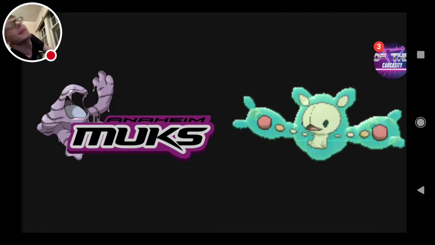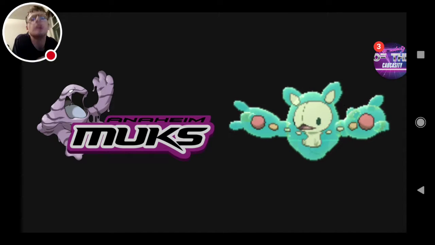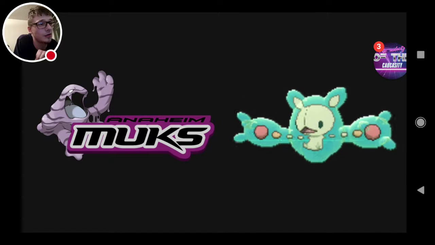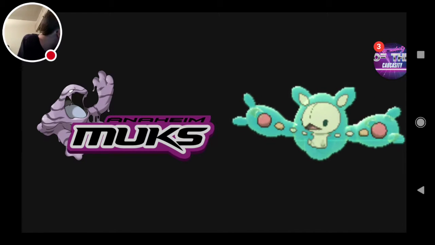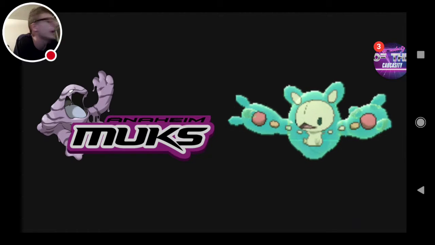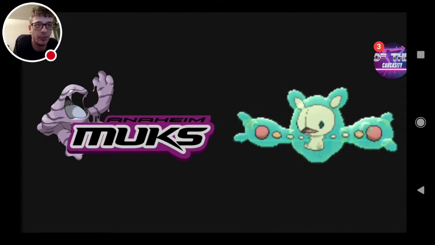This thing can be dangerous. Anaheim MUX draft. Reuniclus. Very strong psychic type. It's bulky, and it's got great special attack, and it can raise its special attack and special defense even higher with Calm Mind, to the point where it becomes unstoppable.